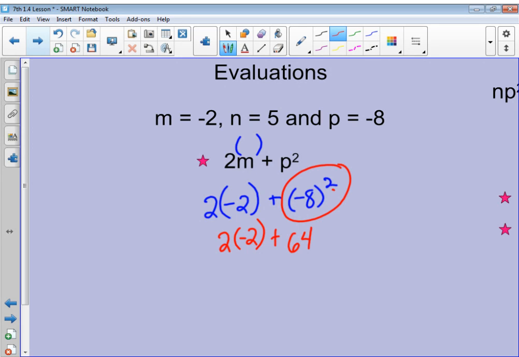My dear is multiply, divide. Here's multiplying. So 2 times negative 2. 2 times 2 is 4. There's one negative, so it's negative 4. And then it's still plus 64. So now we're jumping back to lesson 2 of adding integers. Here I have different symbols. Find the difference, so I'm going to subtract. The subtraction would be 60. Apply the larger sign. 64 was larger, so you should have ended up with positive 60 here.